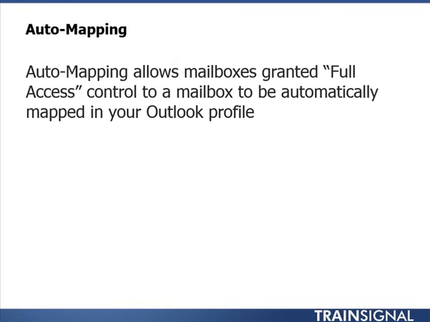Auto mapping. If you do a search for auto mapping, you might not find anything that's related to Exchange 2013, and that's because the term was really related back to Exchange 2010. But let's just define it. Auto mapping allows mailboxes that are granted full access control to a mailbox to be automatically mapped in your Outlook profile. So with Service Pack 1 for Exchange 2010, this new feature called auto mapping was implemented, and it had good intentions, but it created headaches for a lot of folks.